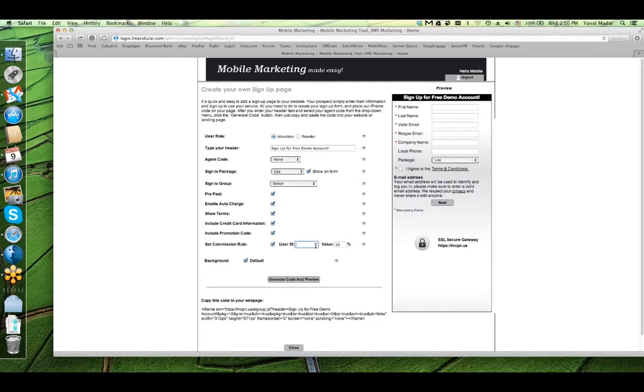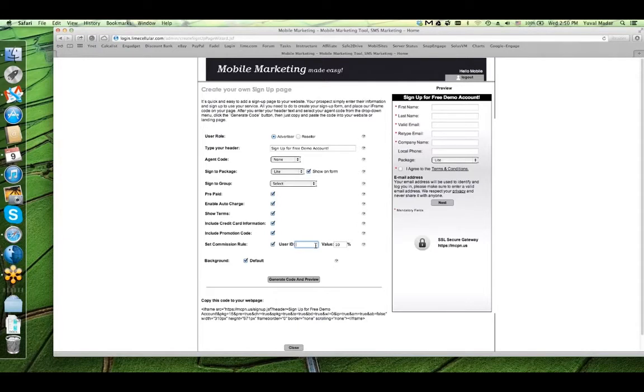And all you have to do is create an account for them, like an advertiser account in the system, and you enter the user ID right here. And then all the commission will go onto this advertiser account. So if this is an advertiser account for your affiliates, you can set it to $0, so they won't pay you anything any month, unless you want to charge them. And you don't even have to give them that account to log in and see the advertiser feature. It's just to have an account that issues bills in the system.